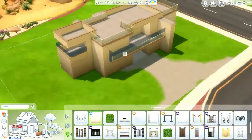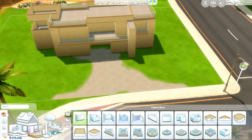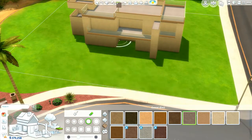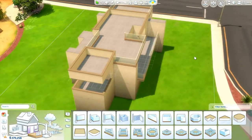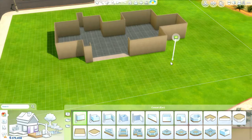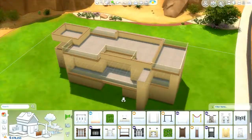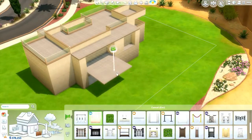But it did take so long because I spent a really, really long time detailing out the rooms and making sure that your Sims were going to have lots of skill building items and options for things to do around this great big house. The bedrooms are themed for teen boy and young girl, and then of course a master bedroom for 1 to 2 Sims. So that's what you can expect in terms of decor for the rooms. But of course, you can always take this house and decorate it the way you want to.